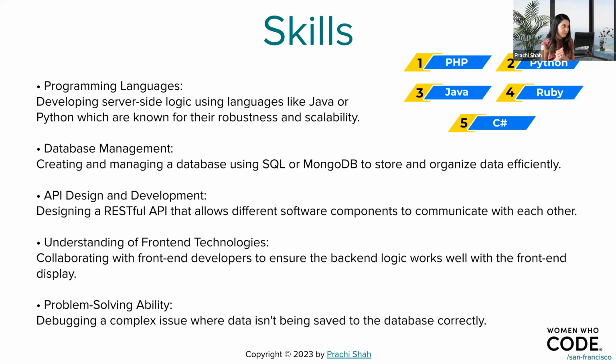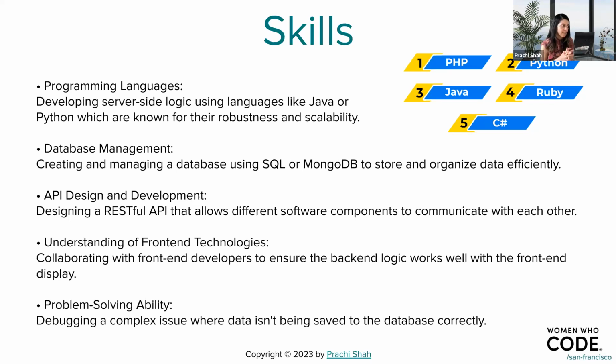Some of the technical skills required for this role or for backend engineers: programming languages, right? Obviously. And these are server-side applications, so server-side programming languages like Java or Python or Scala, because they solve a lot of problems around robustness, scalability, clean code, code extension. They follow object-oriented programming principles. So this really helps you understand the best practices around server-side application coding, and also a lot of these languages and frameworks solve some common problems around authentication or security, or database management or API integration. So some of the solutions are already there. These languages and frameworks really help develop better server-side application logic.